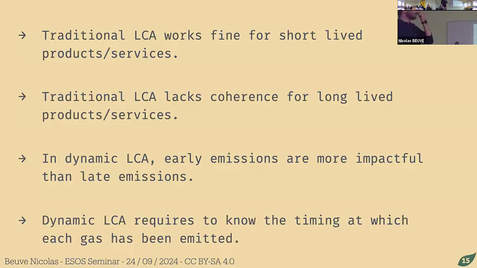And finally, to compute dynamic life cycle assessment, you're required to know the timing at which gases are emitted. So for instance, if you have a phone, you need to know when this phone will be recycled and everything. And this is currently what I'm working on. I'm working on models that would be able to predict at which time those gases are emitted for any product.